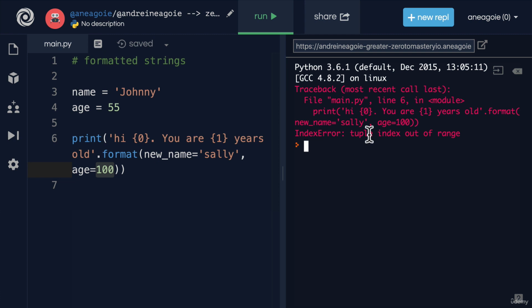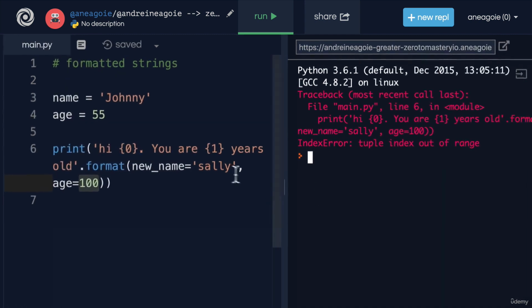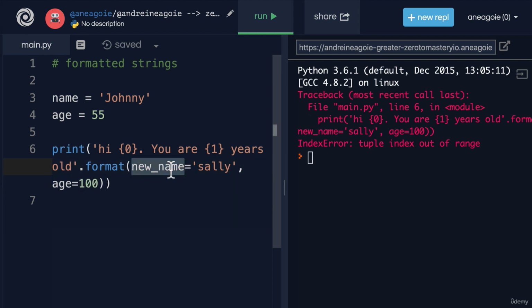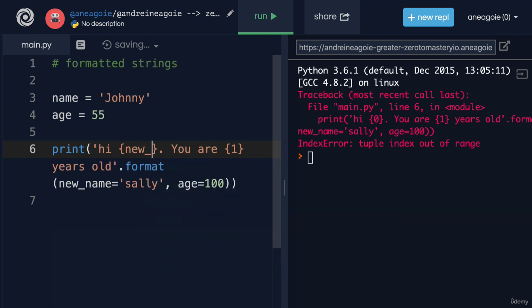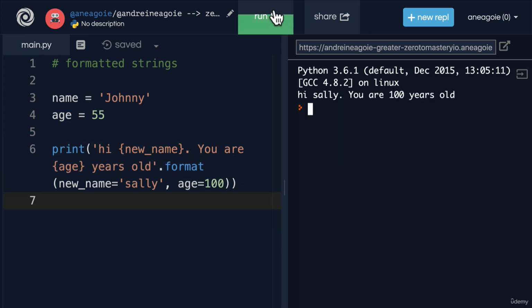Now we haven't really learned about tuples and ranges, and this is a little confusing, but a bit of a trick here. Because we've given the actual variable a value, we need to actually say new name here, and here will be age. So that if I click run, there you go. Hi Sally, you are 100 years old.